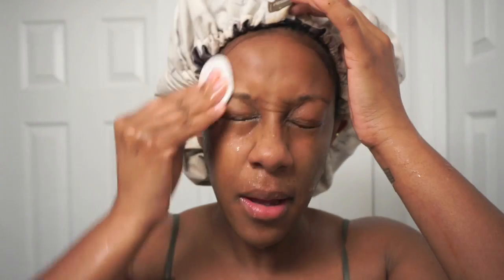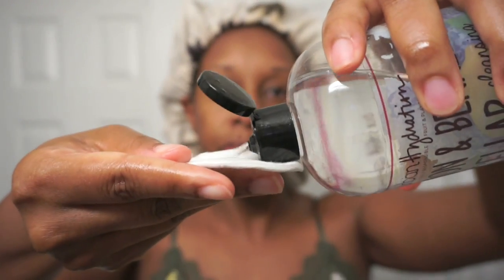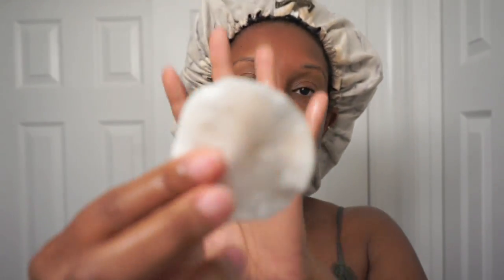I'm using my cotton round to wipe off the excess water because I didn't have a paper towel handy. You can leave your skin a little bit damp. Then I'm going in with my favorite toner — Urban Hydration micellar water, another Black-owned business. It picks up excess dirt, and this particular morning I hadn't washed my face the night before, so you'll see how much dirt I have. Most of it is on my forehead from all the oil. I swiped this over about two to three times to get all the excess dirt off.